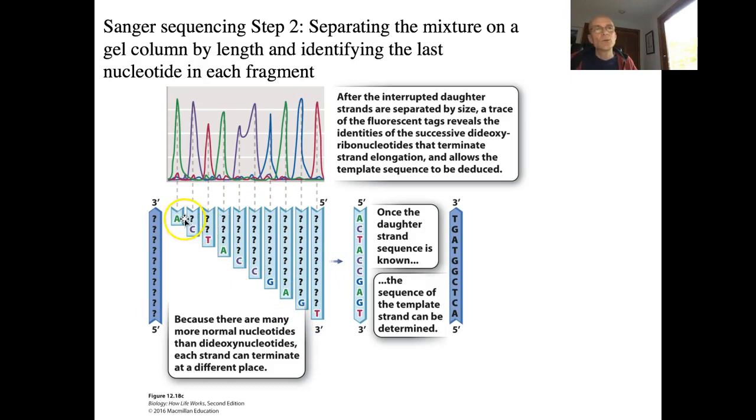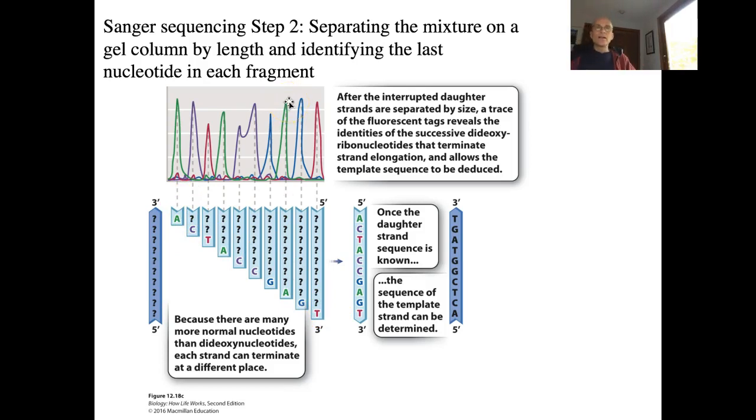The last nucleotide will be known because you know that it was a ddNTP, and if it's green, then it has to be an A. So if we can determine that this piece is an A and has only 1 base pair, and this piece ends in a G and it has 7 nucleotides, then we can say the first piece over here was an A and the 7th piece over here was a G, and likewise for everything in between.